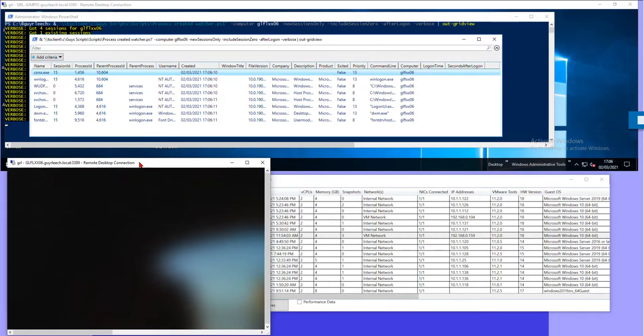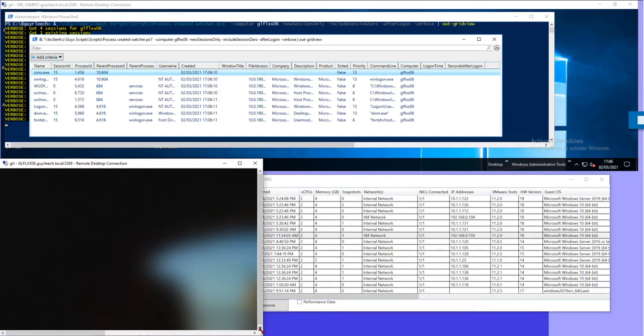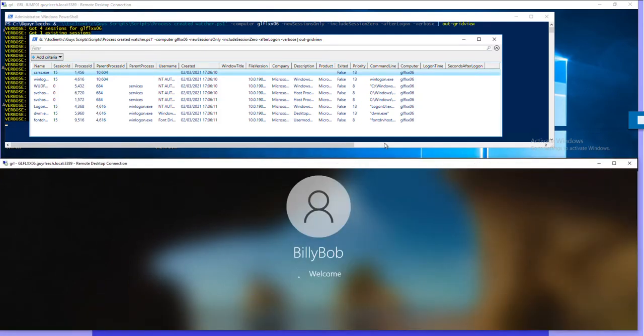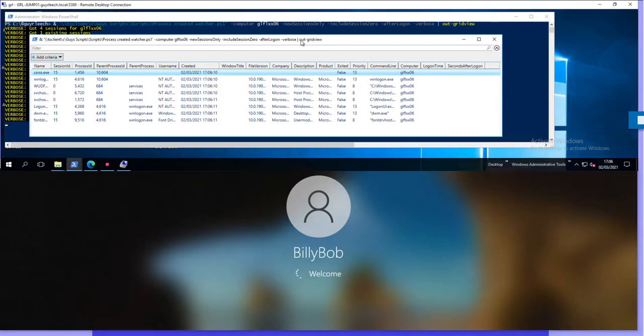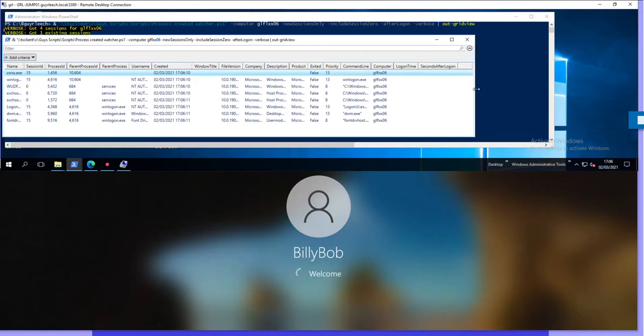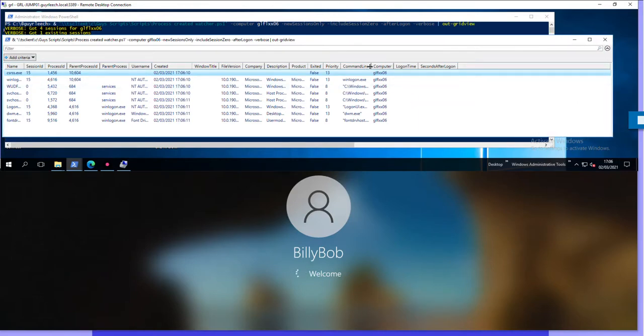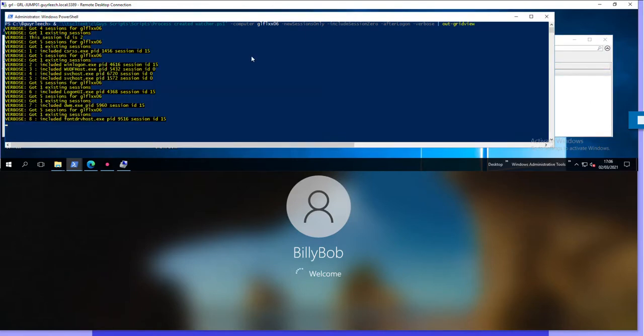So we can already see some verbose output. We can see some processes in the window. Just have a quick look at the verbose output. I'll just make the grid view that little bit bigger so we can fit some more of the columns in. So we can see down here at the bottom that it's including or excluding specific processes. Mostly including at the moment because it's only really something going on in this session ID 15 that Billy Bob is logging on to, and of course session 0 because that's what I told it to monitor.